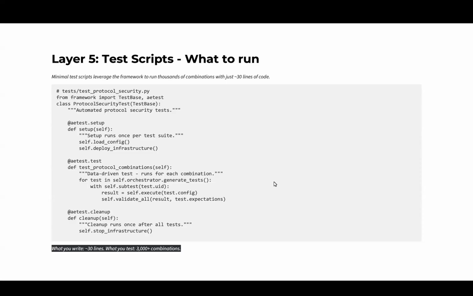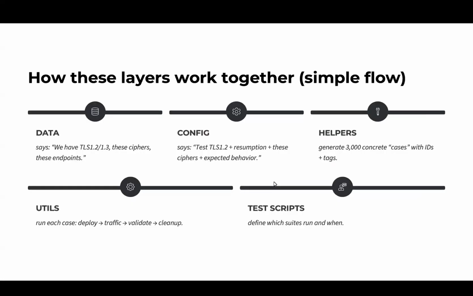You may not want to run all those 3,000 or 1,300 test cases. You just want to filter based on what kind of testing requirement. It may be based on what kind of changes went in. You may just want to prioritize those, and you can define that here in this layer. So again, bringing all these layers together, you will define data, whatever you want to test, and then you will define what kind of config is for which category, and then you will have a test matrix, and then you will execute all of them. And how you execute, you will have your own runner at the end, which will bring everything together.